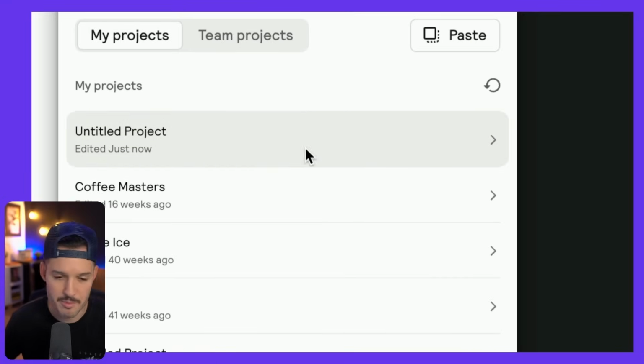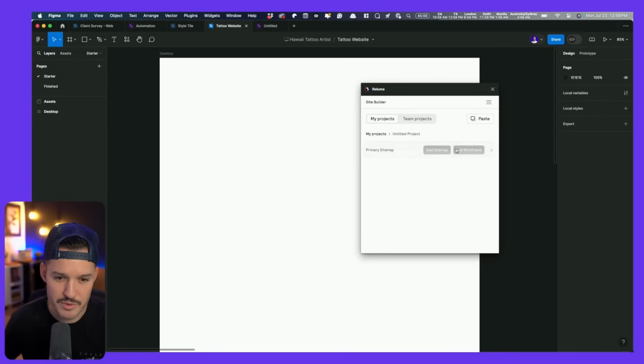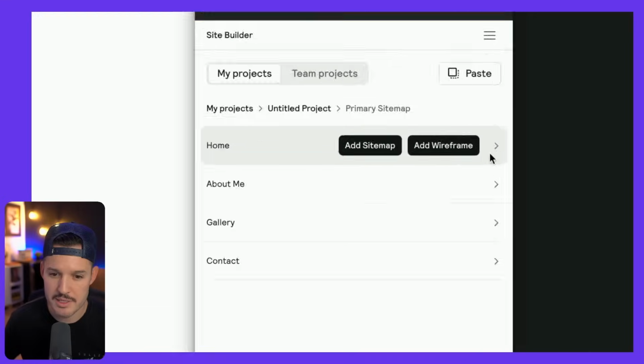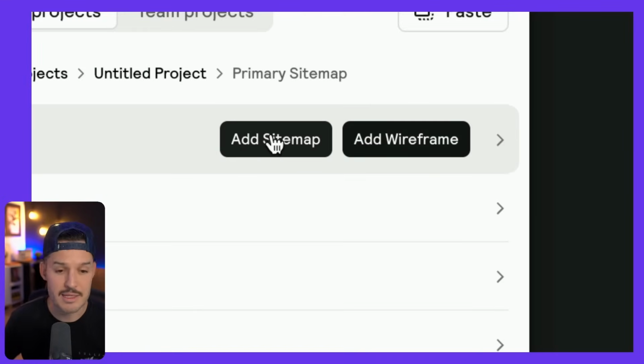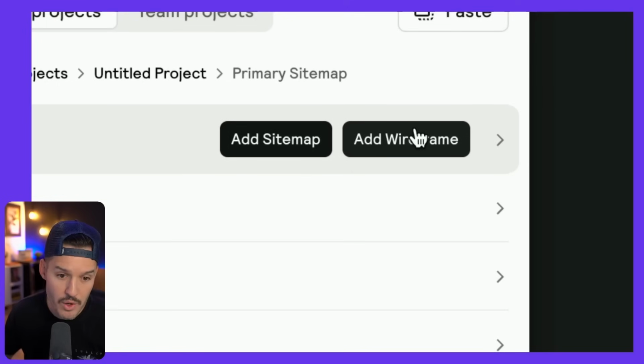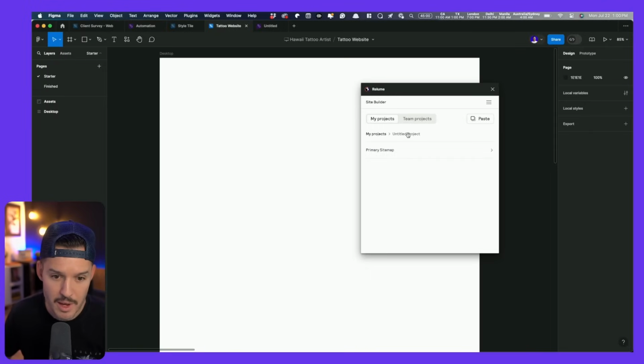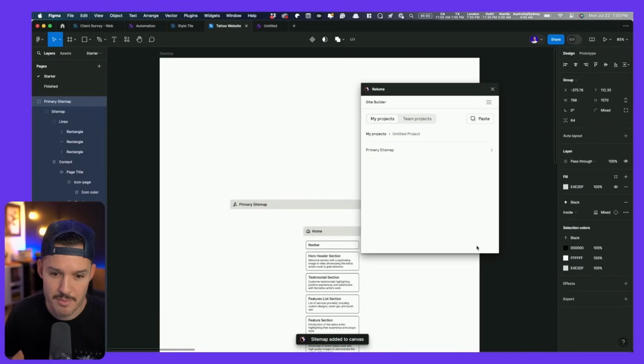It looks like we had an untitled project. Probably should title that project. We could do that. But why don't we do this? We'll click in deeper and take the home page. We can add the entire sitemap and the wireframe. And again, this is something you are going to want to present to your clients as the structure, the information architecture and the wireframe. So why don't we go back here and bring in the entire sitemap like that.